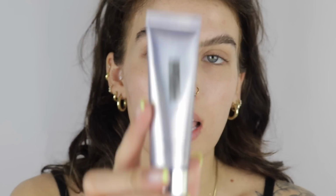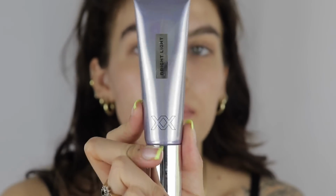With the skin, I'm going to keep it quite natural, quite glowy, my usual kind of skin. I have got a new product actually to show you, which I'm very excited about. So to start off, I am going to use the XX Revolution Bright Light Primer. I used this in my last video for the first time and I actually really liked the way that it wore throughout the day. It definitely gave a really nice glow from underneath the products on my skin. So yeah, I'm just applying that all over.